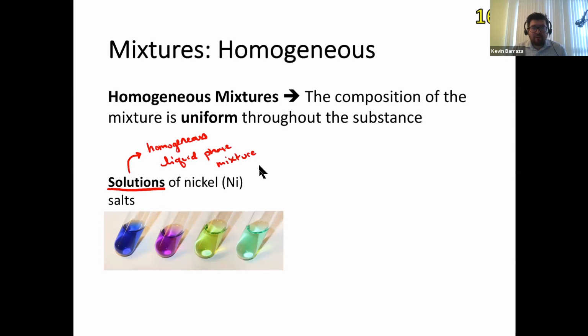So like you might hear the phrases saltwater solution, sugar solution. It means a thoroughly mixed liquid made, in that case, salt mixed with water. These are an example of a different kind of salt. These are nickel salts. And actually, depending on the composition, what exactly is present here, they come out in nice different colors. So that's pretty cool.